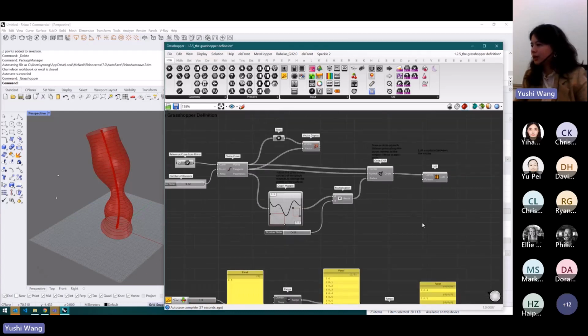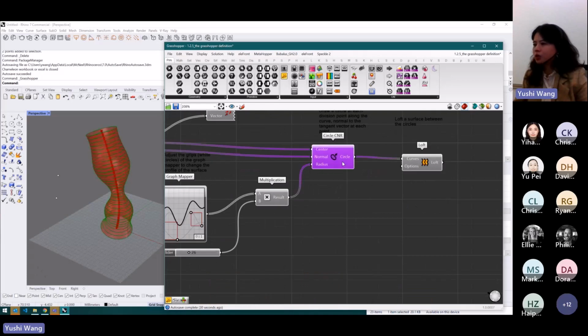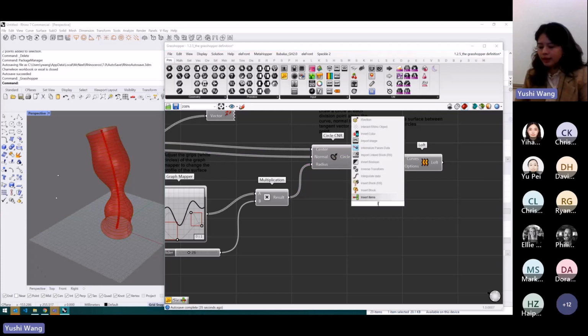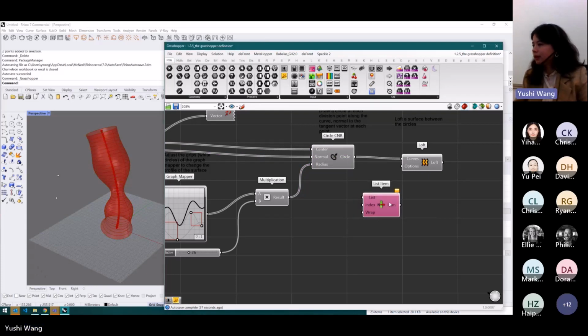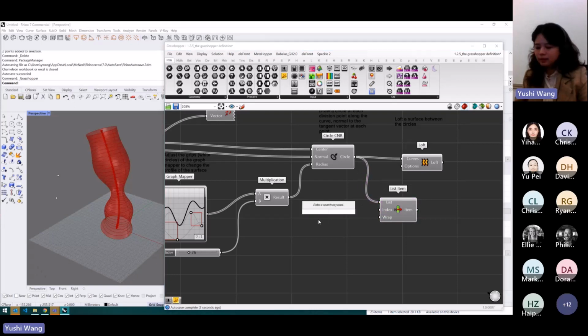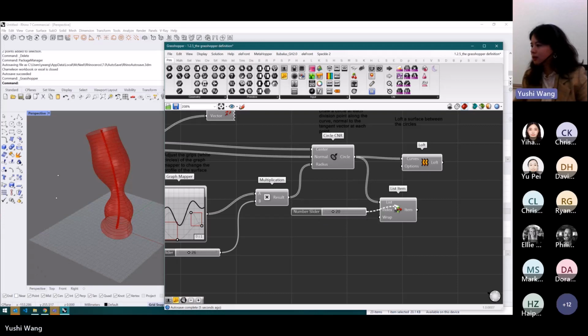And another way is, like, I want to check whether the item order of this is correct or not. I could use an item and link the geometry to the list and add an index. Right now it doesn't show anything, but when I click this, it will show the index, the number of the circle I selected. So this is also a good way to check whether your order is right.